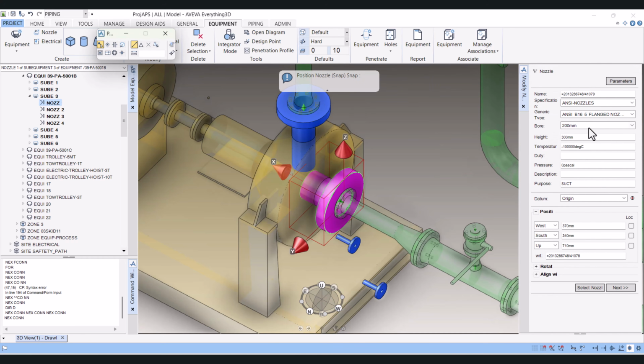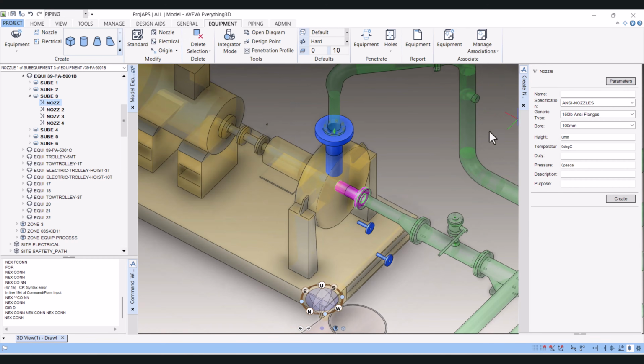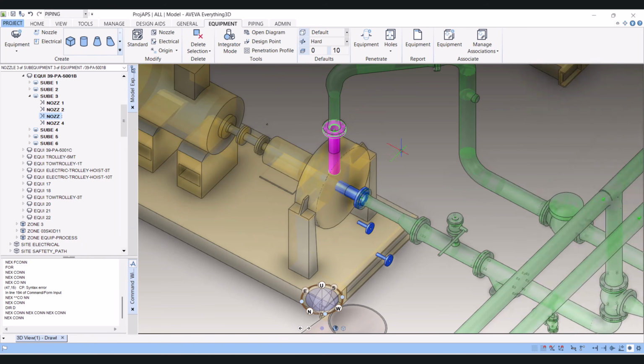So this nozzle is 900 pounds, so I need only 150. I will make 150 and the size is 100. So next, same way, select this one, nozzle here, change this one to 150 pound. It is also 100. And then next, nozzles are updated.